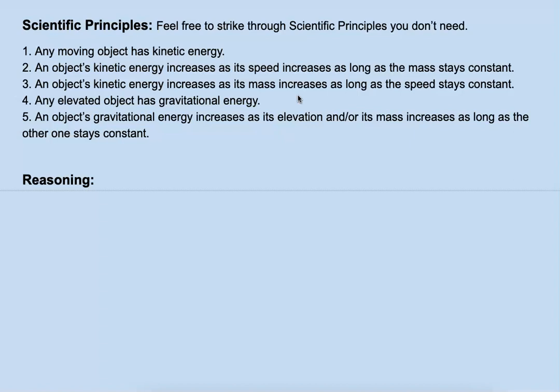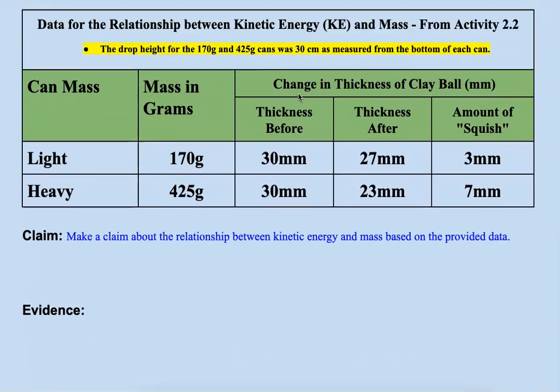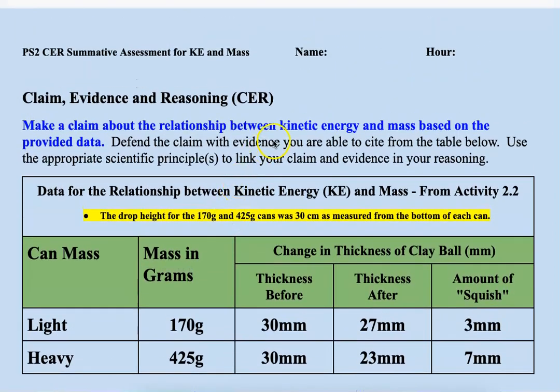The next step I do is I just go up and copy my evidence. I'm not going to read that over again because I already told you what I wrote for evidence. So I'm going to copy my evidence from above, paste that right after my scientific principle. And then my last statement is just my claim again, which I've already pasted in there. But what I want to do in front of that is I just want to put the word therefore, a comma. And so my final statement will be, therefore, the kinetic energy of an object increases as the mass increases, as long as the speed remains constant. And that should help you understand how to write the CER for the summative assessment for kinetic energy and mass. Thank you.